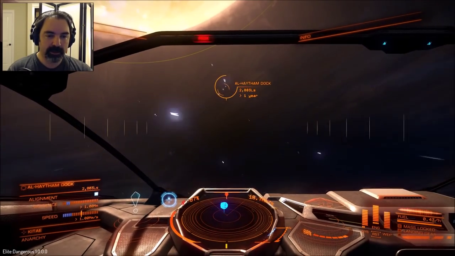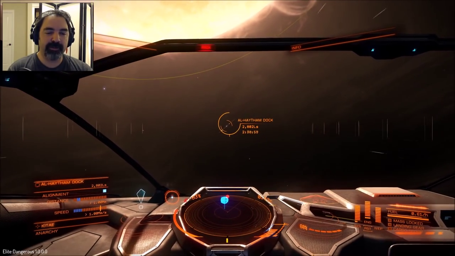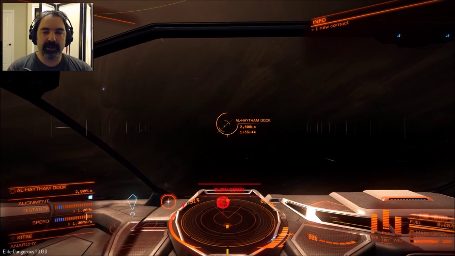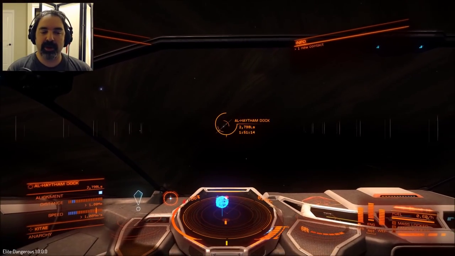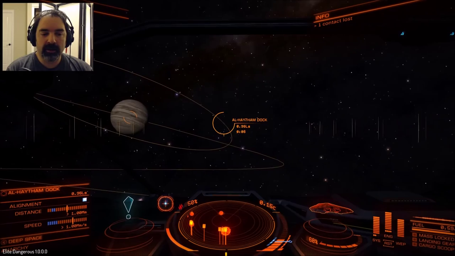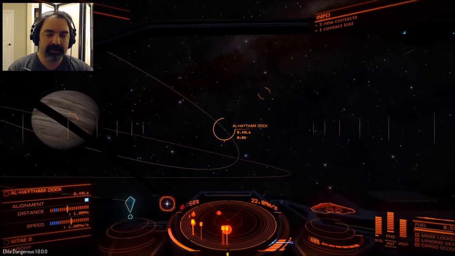All right, we're 2,800 light seconds away from Al Haytham dock, so I'm back into supercruise. I will catch you guys again in a bit if I see anything interesting. Otherwise, I'll catch you when we're on our final approach to Al Haytham dock. So hang tight. All right, we're coming up on our final approach here at Al Haytham dock.